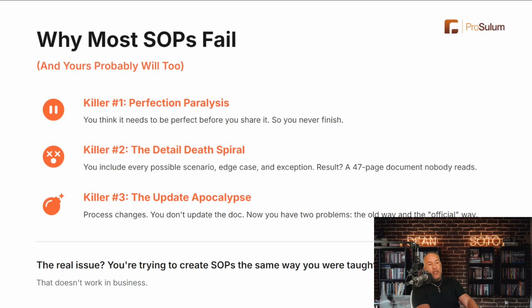What if I had a tool where I could just type in, this is how to send 10 cold emails a day to companies that are in my area, and have it generate an SOP based off of that? And then you can modify the SOP however you want. That would be amazing, right?